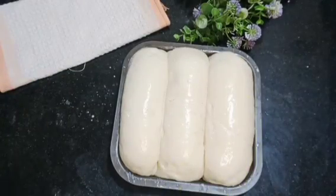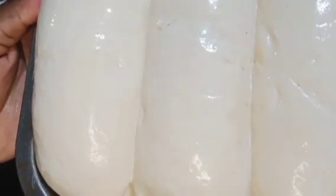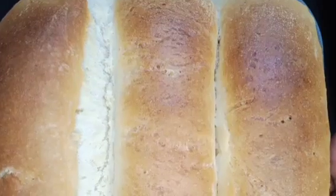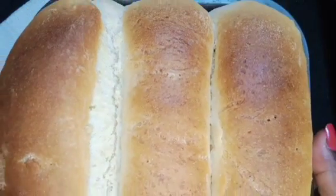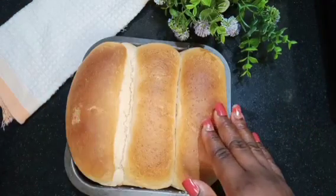Now I will transfer the dough inside the oven. I have already set my oven, so now I'm taking the dough inside. We will be baking for 10 minutes. After 10 minutes, here is our bread. Our bread is ready. So the first step is ready.